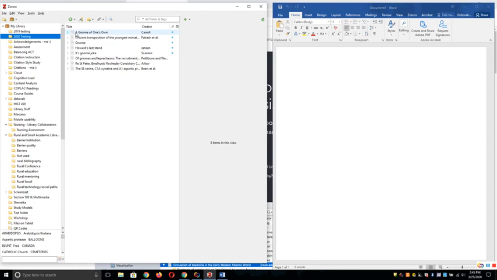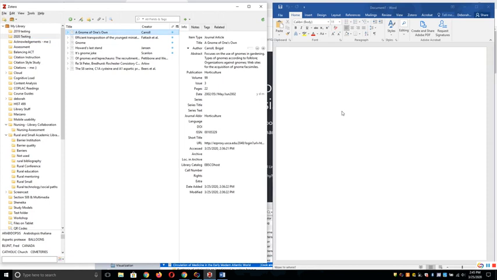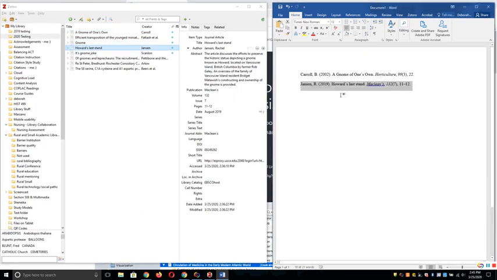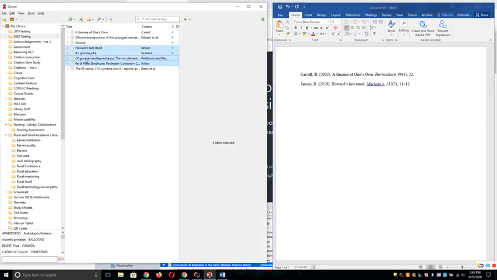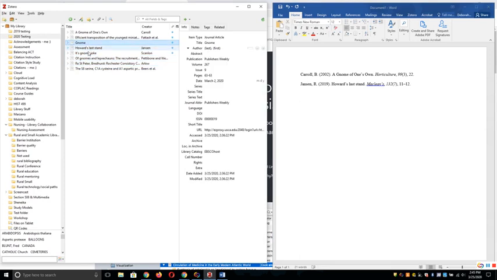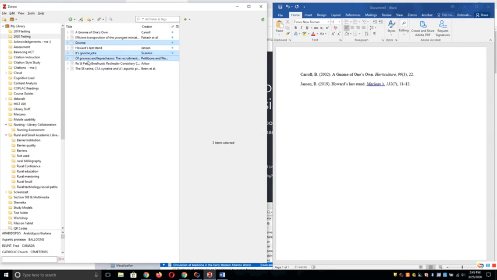Now, say you had a longer list of citations, you need to provide a list to your professor of the articles that you're using. You can either hold down Shift and get articles that are next to each other, or if you hold down Control, you can click on random articles. Once you have selected the articles, you can right-click and then create a bibliography from the items. Once you do this, you can tell it what style you want to use. I'm going to use APA again.